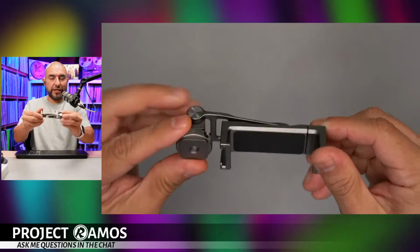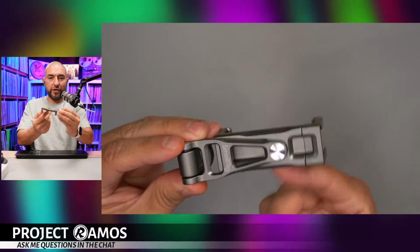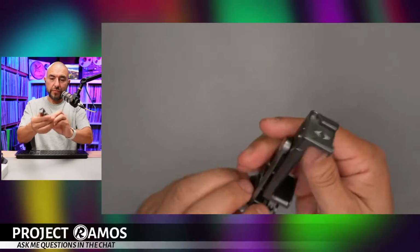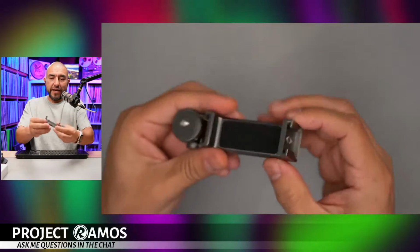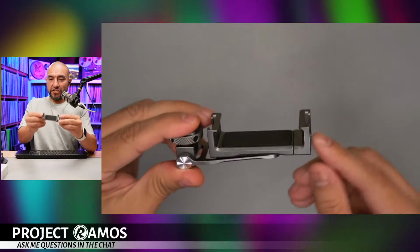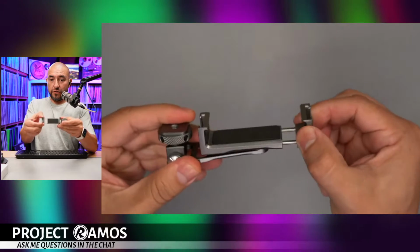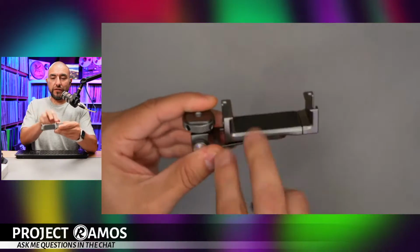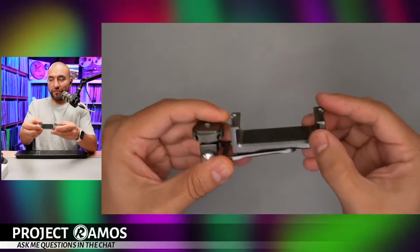Here's the phone holder. It is made of aluminum, so this one is not plastic like the last one that I was just showing you there. Very cool little piece here. It doesn't have like a tensioning screw. This thing works with springs, so it's spring loaded to be able to hold the tension onto your smartphone.